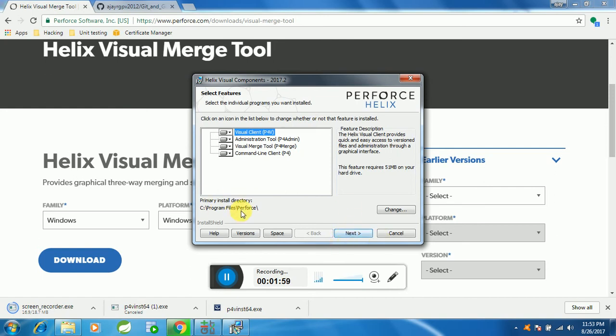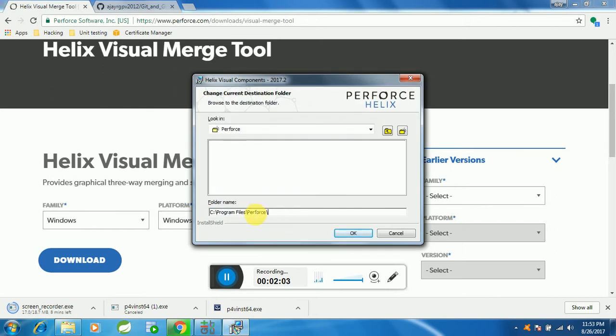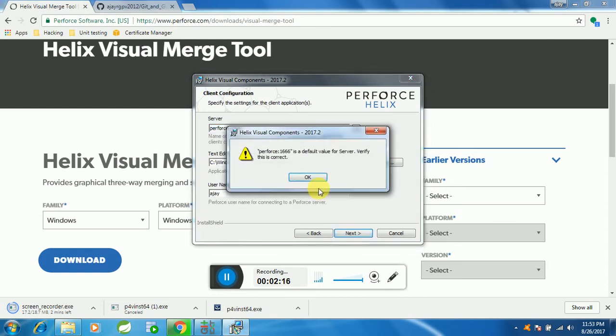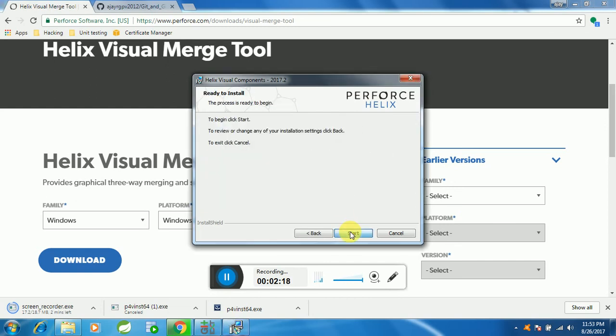So we are going to install it. I am just going to rename the folder here, you can let it be. I'll put merge tool. Say okay. Next. Say okay. Next. Start.